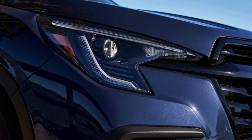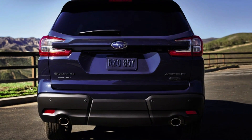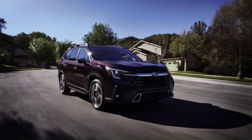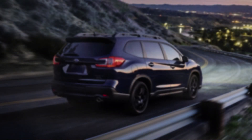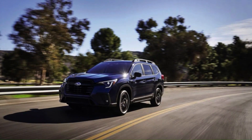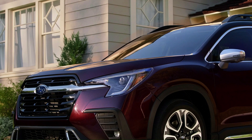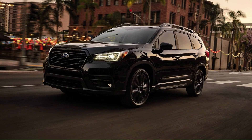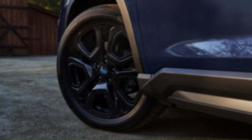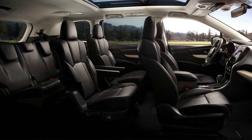The brake pedal on our test vehicle was firm and progressive, with no play or touchy feedback. Every Subaru Ascent has a 5,000-pound towing capacity. During our 40,000-mile long-term test, we put this to the test by hauling an assortment of toys such as snowmobiles and even an Airstream camper; during these hauls, fuel economy often dropped to single digits. The Ascent is expected to earn 21 MPG in the city and 27 MPG on the highway. Those who select the top-tier Limited and Touring models will lose one mile per gallon in both categories. Still, the Ascent has above-average EPA estimates, confirmed by our 200-mile real-world test, where the top-of-the-line Limited earned 26 MPG on our route, matching its EPA highway rating.